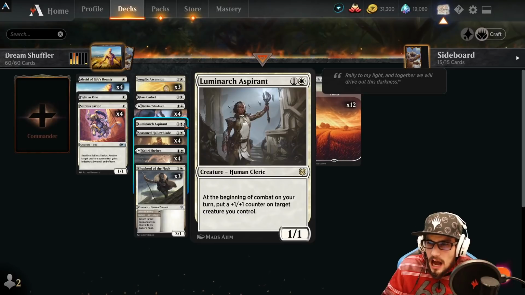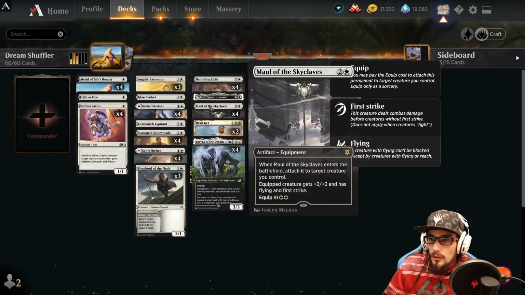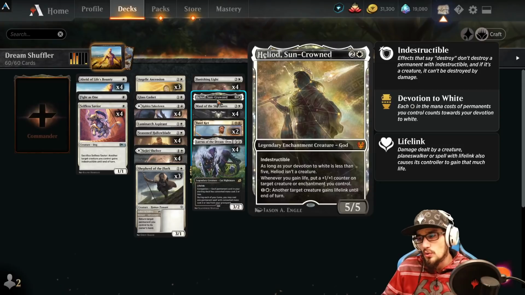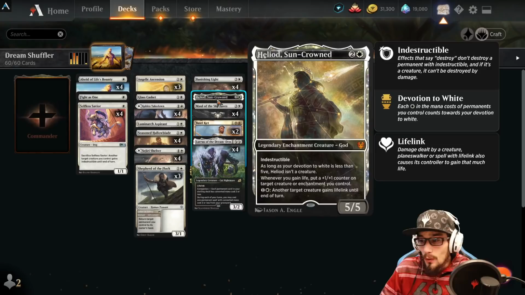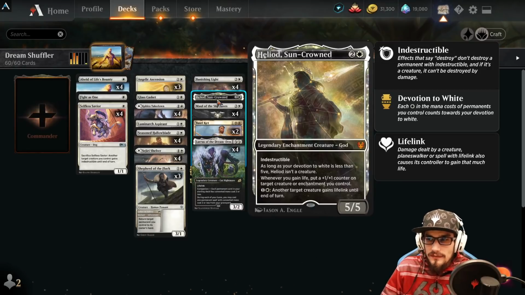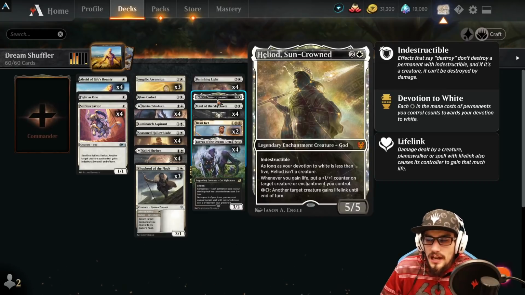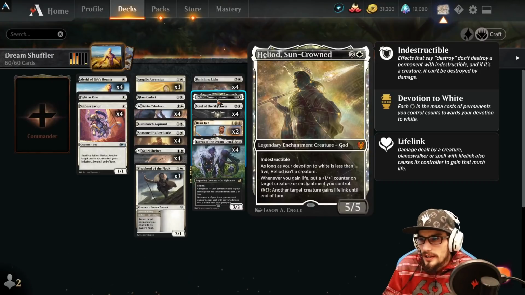With that out of the way, we do have a few other creatures in the deck. The most formidable, I guess, would be Heliod, Sun-Crowned, a 5/5 with indestructible. As long as your devotion to white is less than 5, it's not a creature. Whenever you gain life, put a +1/+1 counter on target creature or enchantment you control. Again, on the Hallowblade, on Lurrus. You can also pay 2 to give another target creature lifelink until the end of turn. The Hallowblade is great to gain life on, especially if you have a Maul of the Skyclaves equipped to it. But really, any creature just to help you gain life, and then when you do gain life, of course, that triggers its first ability to put the +1/+1 counter on something.